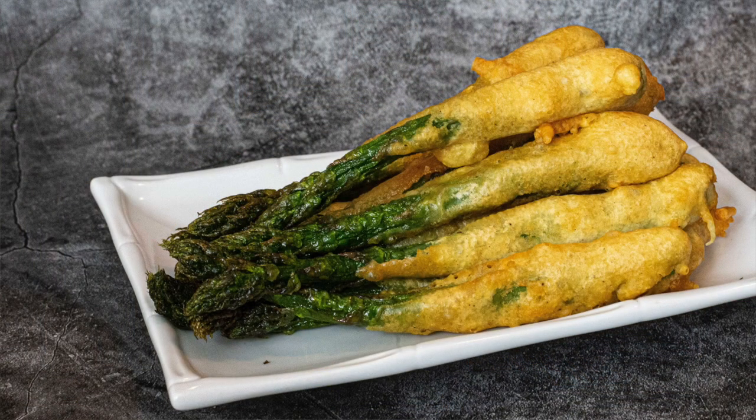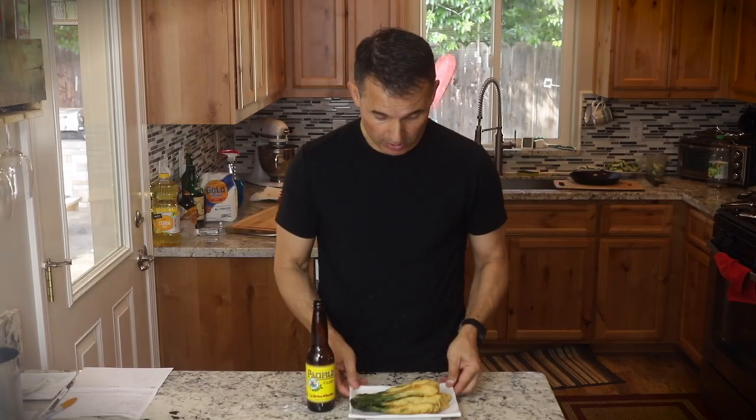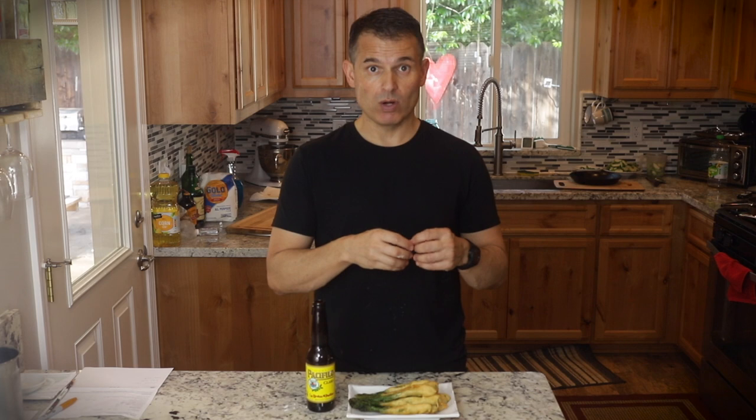Now you can make a beer battered deep fried asparagus appetizer. These are great by themselves, or if you want to serve them with a hollandaise sauce, I have a video on making hollandaise — that would be good with this also. Enjoy it with your favorite beer. This is only about a quarter of what it made; it makes between 20 and 25 deep fried pieces of asparagus, and it comes out delicious. This beer batter could be used for any beer batter recipe, whether you're doing fish tacos, fish and chips, or you want to deep fry some zucchini. Thanks for joining me today — now go cook for someone you love.